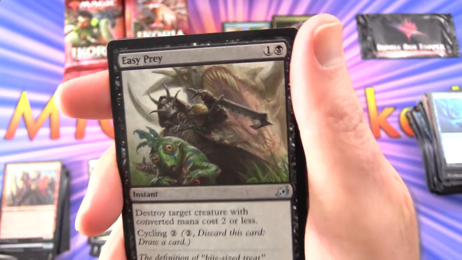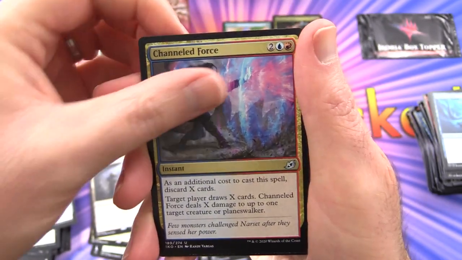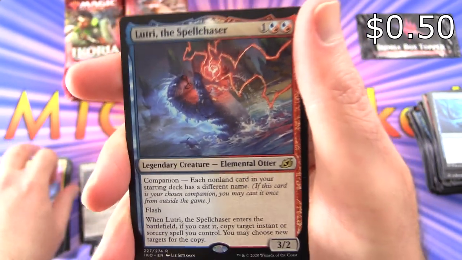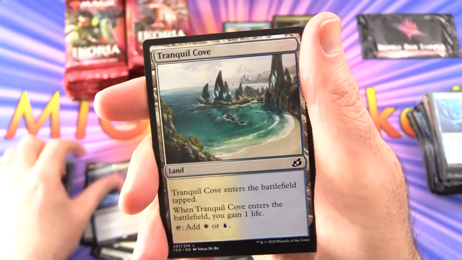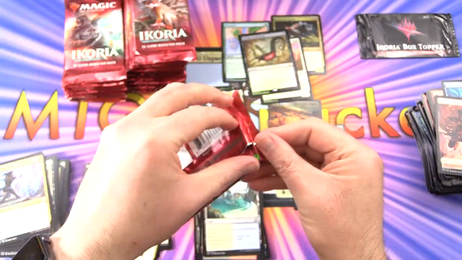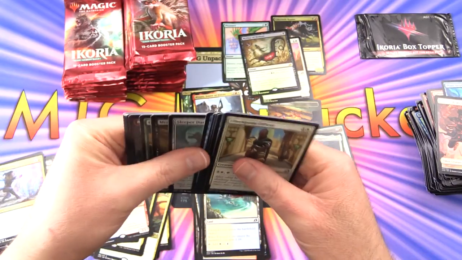Easy Prey! Got the playmat version of that too. Endartha Crystal, Channeled Force, and a rare, Lutri the Spell Chaser. Here he is, the Banned Otter, Legendary Creature Elemental Otter with Companion. Tranquil Cove and a Human Soldier. Rip into these packs here, people.